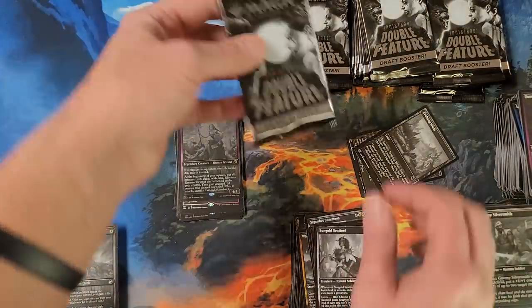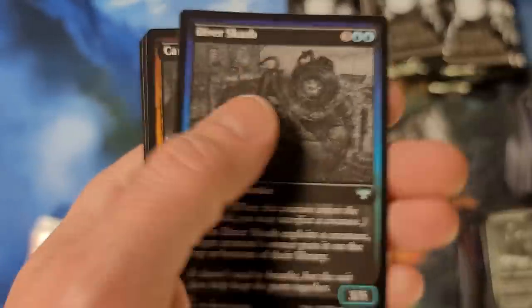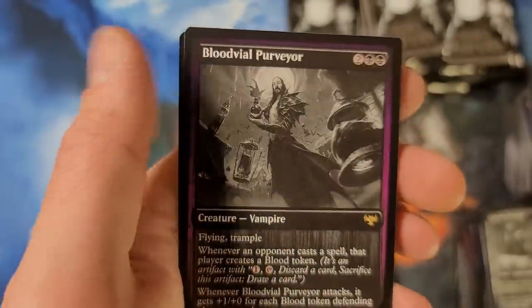Sungold, Olivia's Attendance, probably both bulk. The Sungold's probably worth more. Okay, come on. Big money. Big money. I'm smelling something, man. Can't stay away. Purveyor.